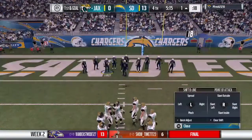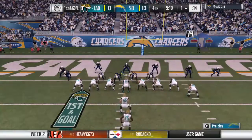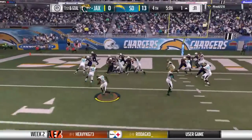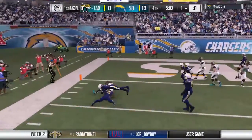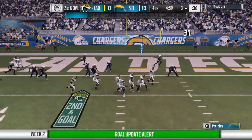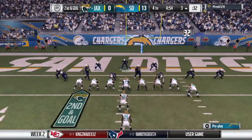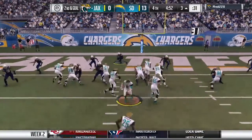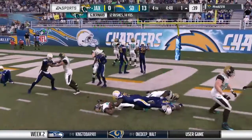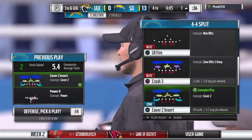And a really long drive here, and it goes on and on. They'll run here with Bernard. And this will result in him losing yardage back to the 3. It's a loss of 2 there, bringing up 2nd down. And they're going to speed things up here. What a game this defense has played. They're pitching a shutout, so it'll be fun to watch down the stretch to see if their defensive coordinator continues to be as aggressive as he's been all game long. Calling a gain of 2 as they're knocking on the door now.